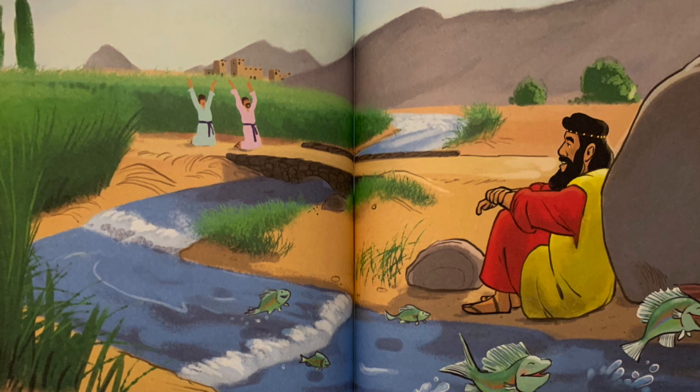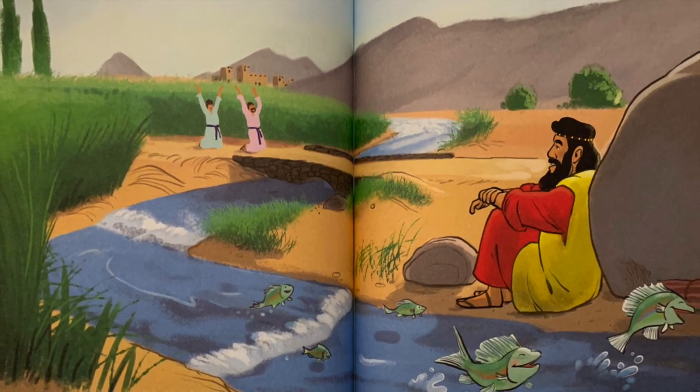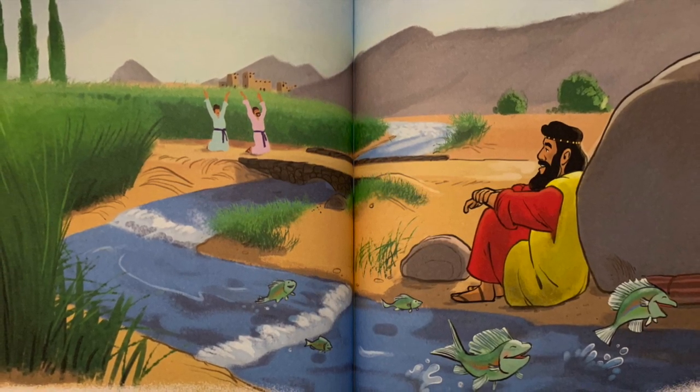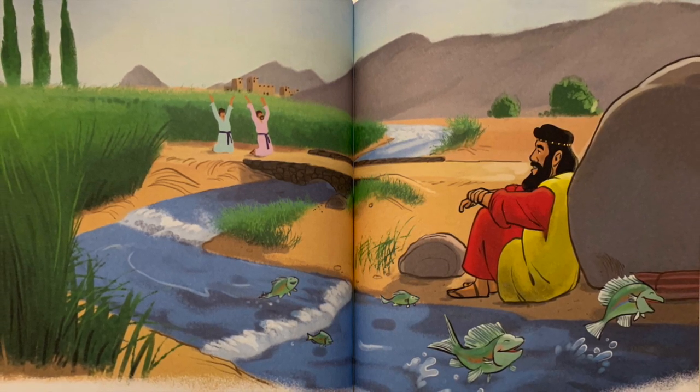When the people saw this, they fell to their knees. The people cried, "The Lord is God!" Soon after that, God sent rain. The people could grow food and find water again.